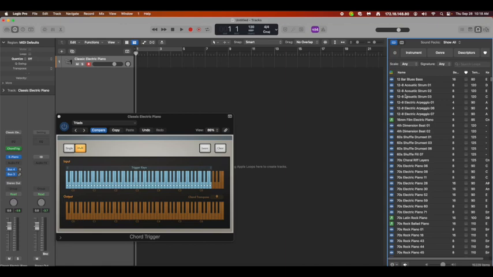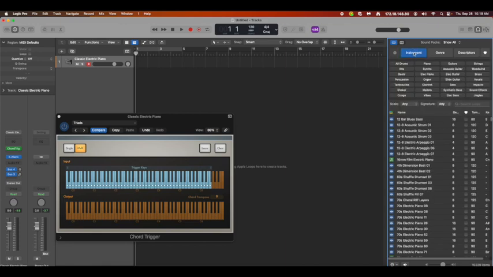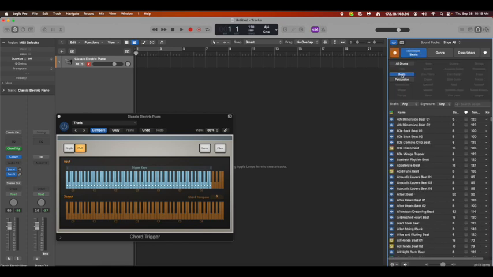Once that's finished, the next step is to click on this box that says Instrument. Next, click on Beats. Once you've clicked on beats, now come back up and click on the box that says genre. And once you click on the genre box, you can choose any of these genres that you are interested in listening to. I'm going to go with funk.